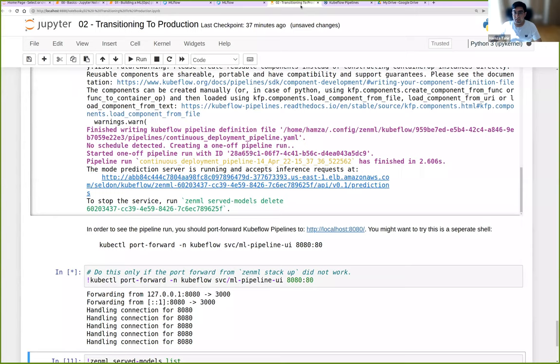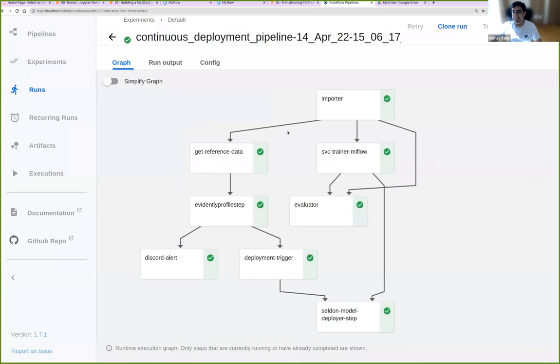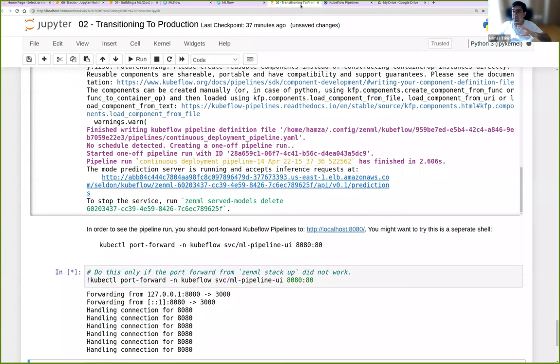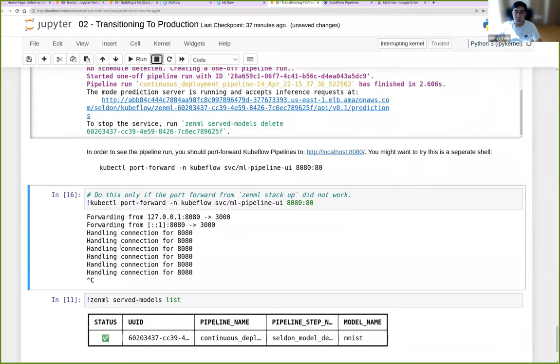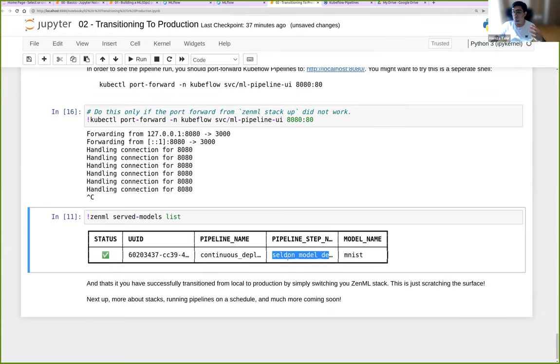And I don't know if you noticed it, I'll go to the previous pipeline. This time, my last step is not MLflow, it's Seldon. So we also have a Seldon deployer. And as this is deployed already, I can stop it. And if I list, I mean, I don't need to run this again. You can see that now my model, which is deployed, is in Seldon. You can also predict on it and do everything that you did with MLflow, but this time you'll be querying Kubernetes.